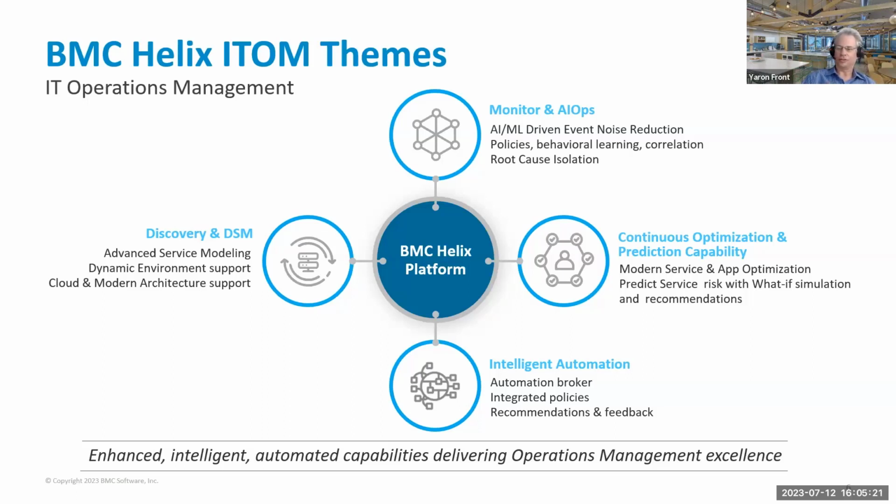Now, a lot of companies and a lot of vendors throw around the word platform these days, and it's become a little bit overused and almost to the point of being abused. But when you're considering a platform, when you're considering an IT operations management solution, you really need to look at the details. Is it just somebody taking a bunch of different solutions, bundling them together and calling it a platform? Or do they really have sharing of information and context and the ability to get more out of the tools together than using each individual tool? And with Helix, one of the important things is that we've redesigned the way we do IT operations management. We've re-architected the solutions to work together as a single platform. So that's just a little bit about the platform.